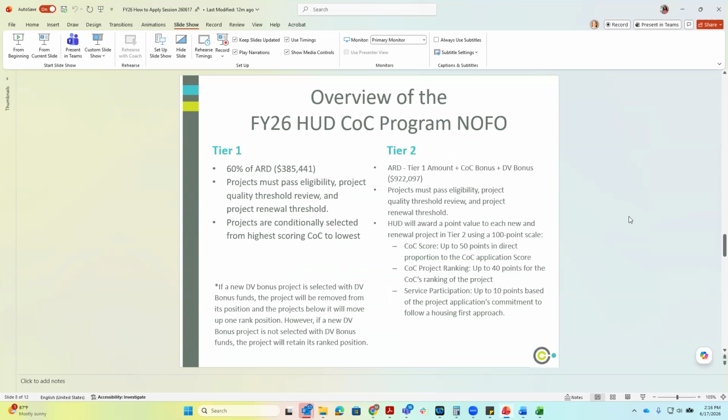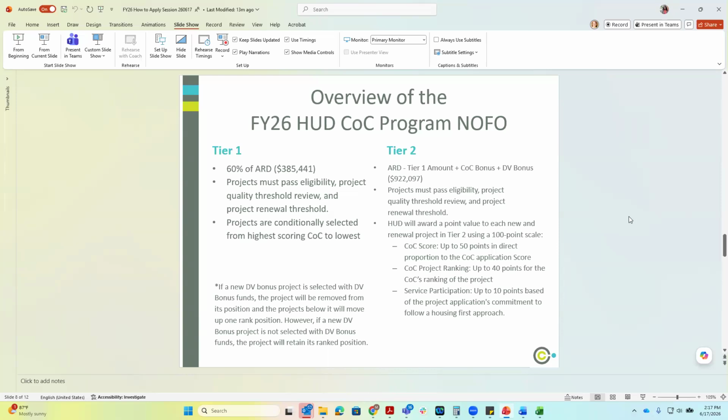So I give this to you as information. Again, I want to caveat to say it should not stop you from applying for what you need for your project. The HUD selection and ranking process is complicated. It's complicated for Megan and I, who've been doing this for years and actually have to submit the community application. I know it can be complicated for those who are looking to submit a project application. I want to give you as much information as possible, but again, we look to figure that out on the back end with the funding committee, and you just tell me what you need to have successful projects. But I do want to give you a little information about what this looks like.